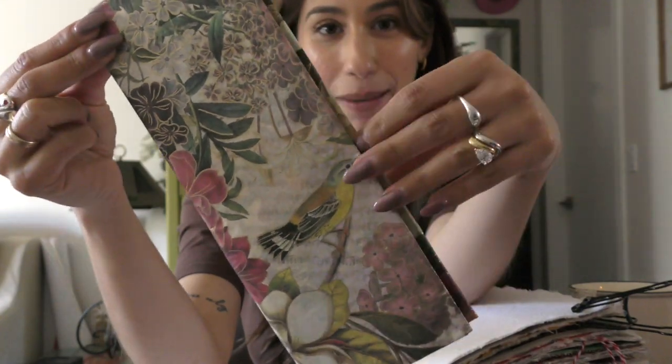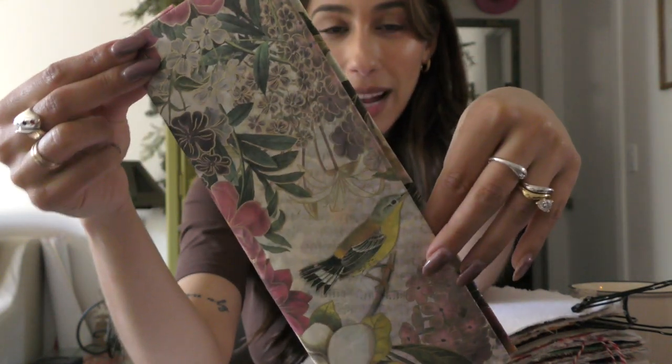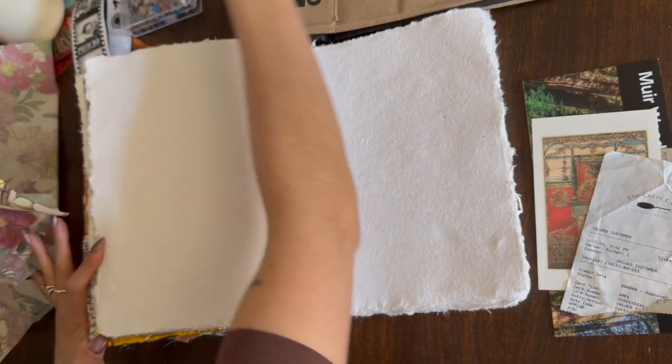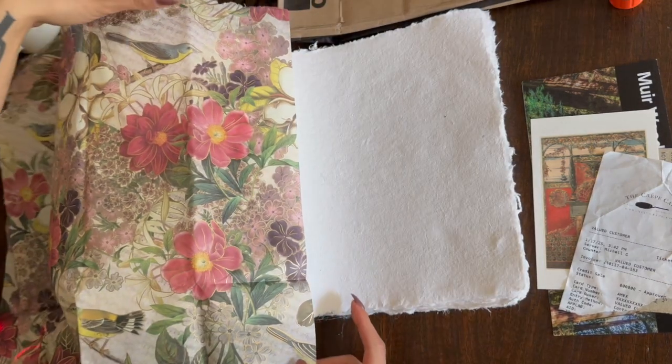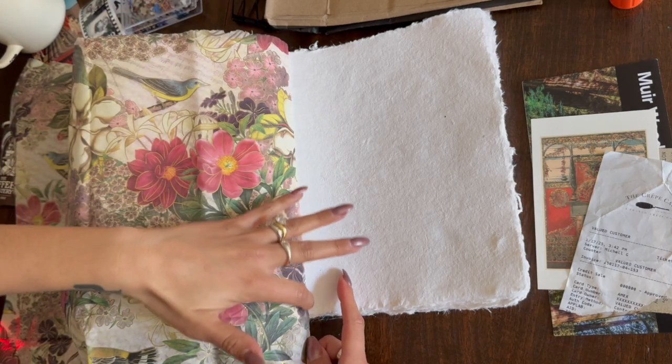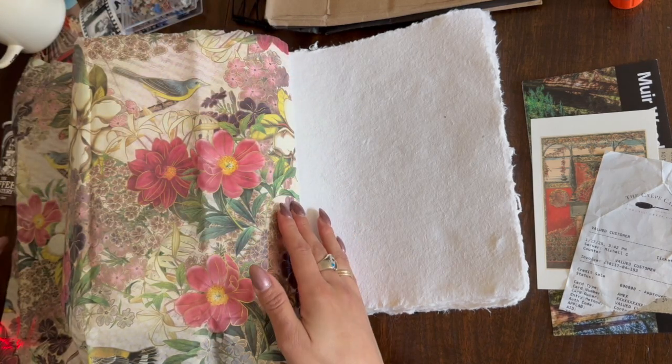Later, and I finally have some time to sit down and junk journal with the materials I collected while I was in San Francisco. Made myself some coffee, and we're just gonna get right into it. For the left side of the spread, I am going to use this beautiful tissue paper I got at a bookshop called Dog-Eared Books. The great thing about tissue paper is that it's so thin, and my junk journal is already getting so chunky, and that truly is the whole point.